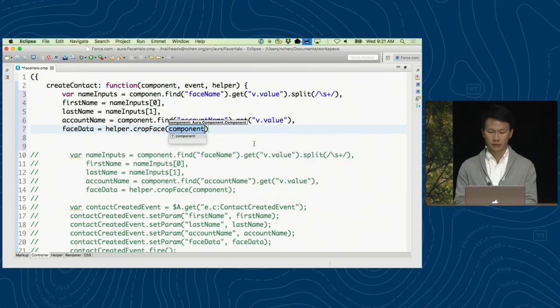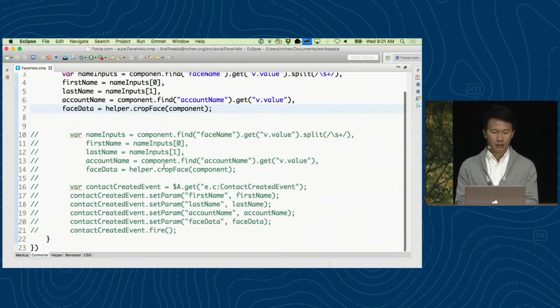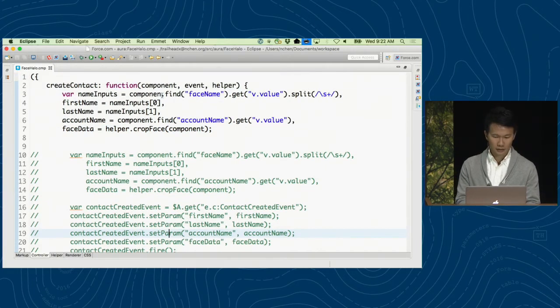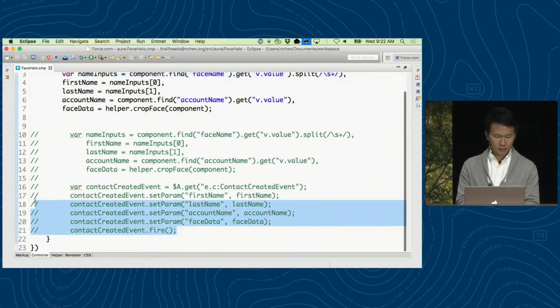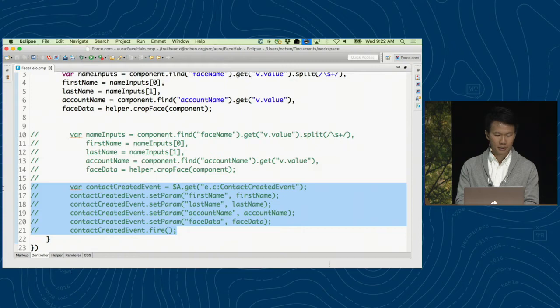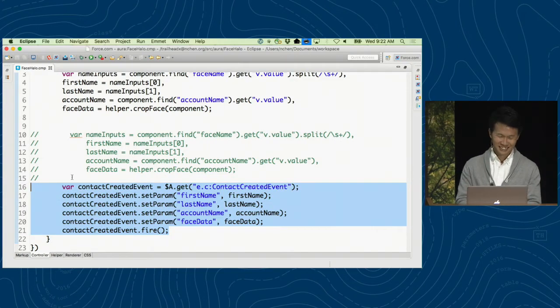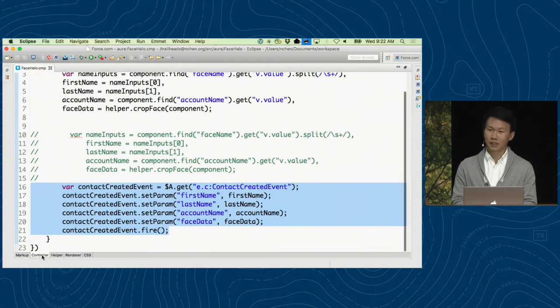Go ahead and click that. And boom, we're done. Okay. Now, yeah, you have a question? Line 3, good catch. There you go. So what I'm going to do, instead of risking and making another typo, I'm just going to uncomment the things that we have right here. Okay. Now, that's my controller.